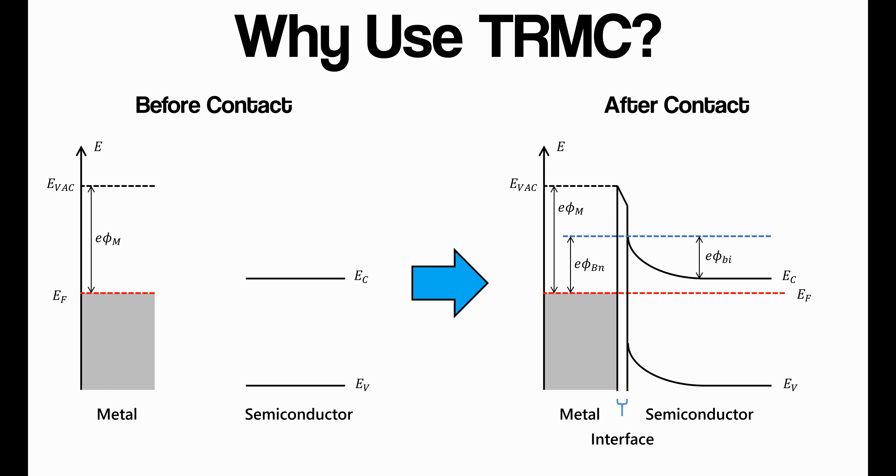So what we have here is just a very simple diagram. On the y-axis we have the energy, and the dotted line at the top is meant to represent the vacuum energy, and the x-axis is meant to represent some spatial dimension. And what we find is that as the metal and the semiconductor get close together, we come into contact, charge will be transferred between the two of them, and this will cause the bands to bend, and the electronic properties to be altered from their initial states.